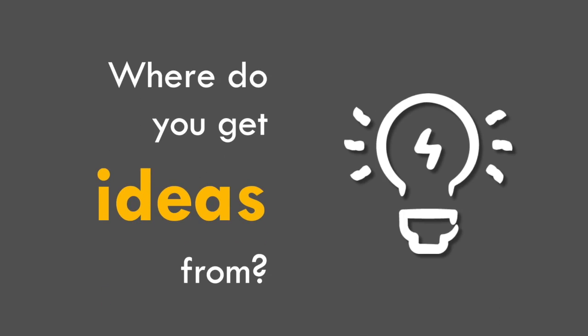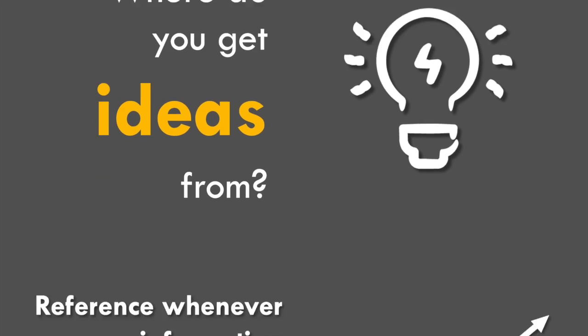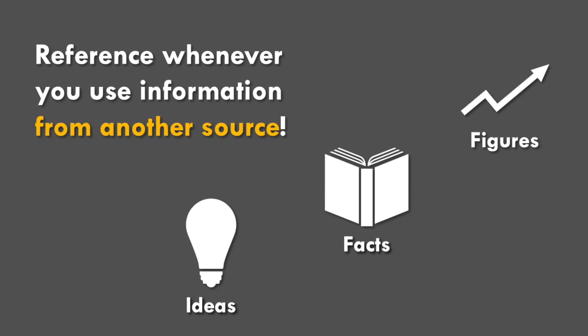One of the first things that we like to get people to think about before we talk about referencing is where ideas actually come from. Consistently when we ask this question in the sessions that we run in the business school, we find people saying things like dreams and nature, but they'll also say the internet, journal articles, libraries, books, and their lecturers. Information comes from a whole bunch of different sources.